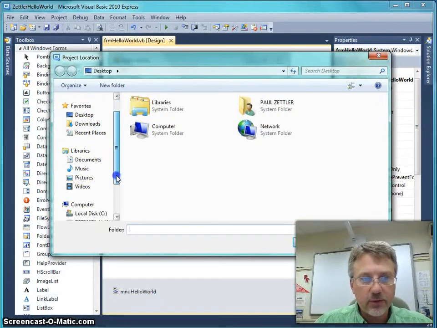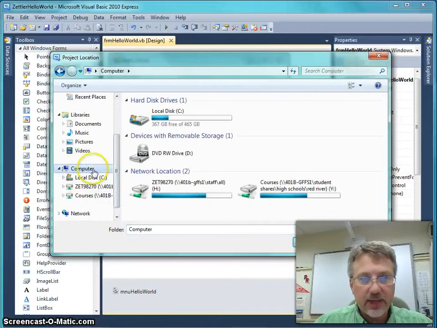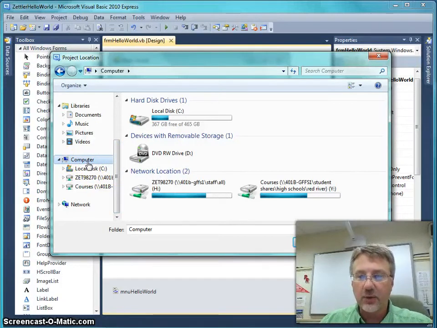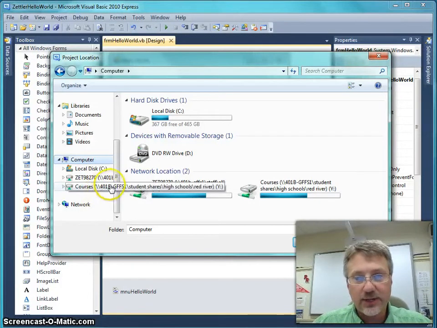There is a group of you that received laptops that are part of a pilot project to save stuff to. One thing you'll have to note here is if you're going to save your projects on those laptops, you'll have to click on computer, and then you'll see another thing that I don't have on this computer. It'll say thaw space, and the thaw space is a place you can save to that does not get wiped out by that deep freeze program. You remember you have a program on there that every time your laptop is restarted, it wipes out everything that was on that computer. So it will wipe out the projects you've created too if you don't save it to the thaw space. Okay, so be sure you do that.